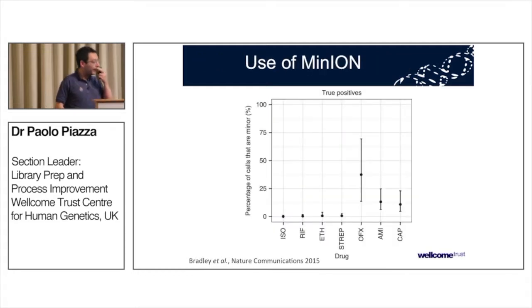So what have we done with it? Again, we supported a team who's been developing methods to rapidly detect resistances of pathogens to known antibiotics. And the implementation of a nanopore sequencer allows a point-of-care type of transition. So this can empower hospitals and GPs eventually to do tests very rapidly in place without sophisticated facilities, which goes against my personal interest in a way, but I have other plans, so I'm happy with that. The bottom line here is that nanopore, despite the error rates and everything that you can think about it, was still good enough to recapitulate the predictions from Illumina sequencing, with the advantage that you can do that more quickly as well.